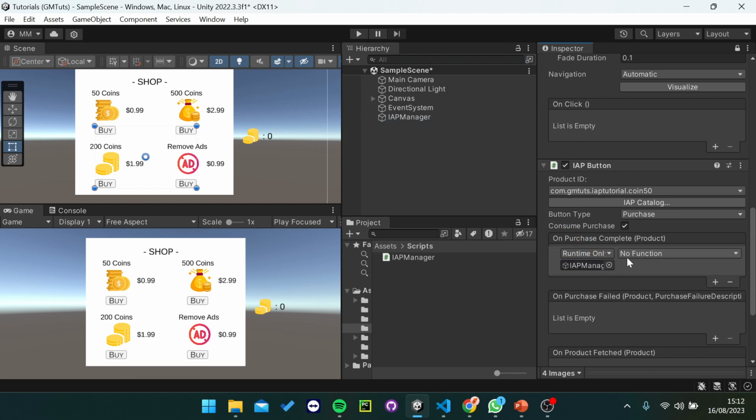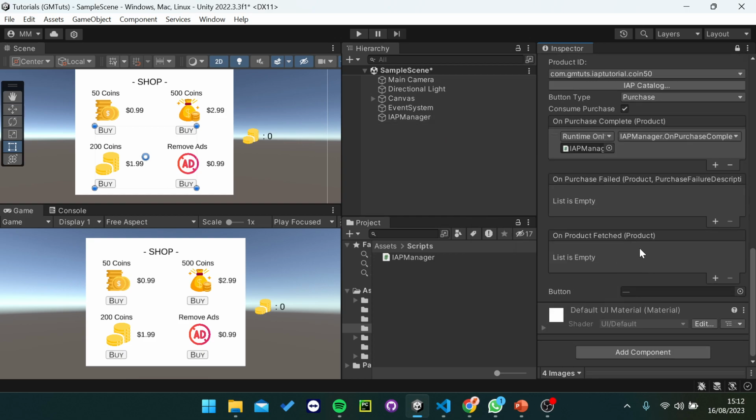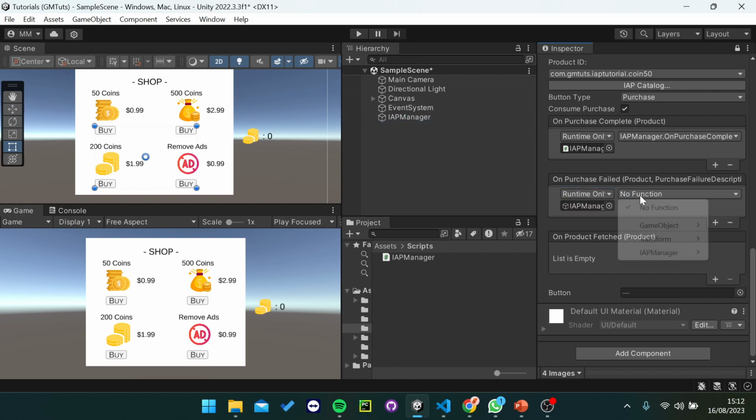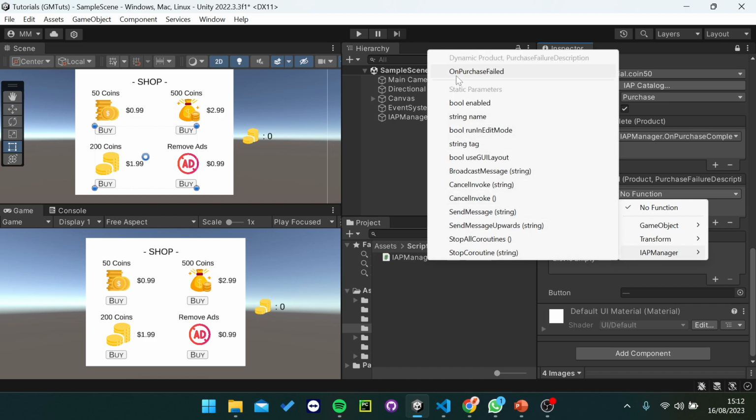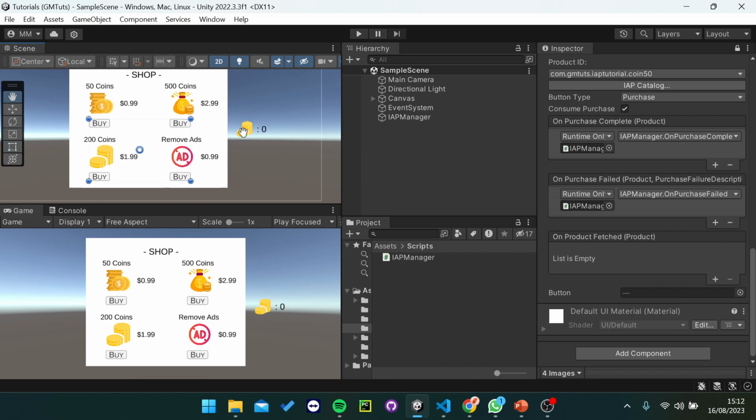Click on the IAP manager, and click on OnPurchaseComplete. You find it up there. Do the same for the OnPurchaseFailed. If you wish to add another function or event on product fetch, you can do it the same way as for the OnPurchaseComplete.